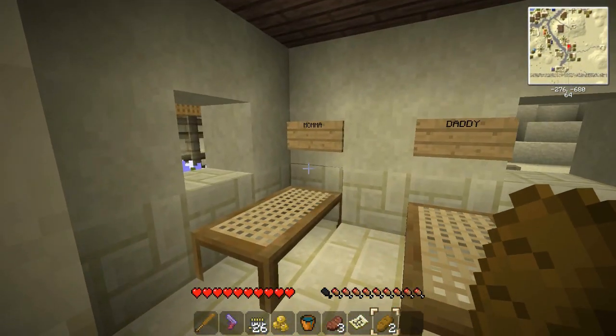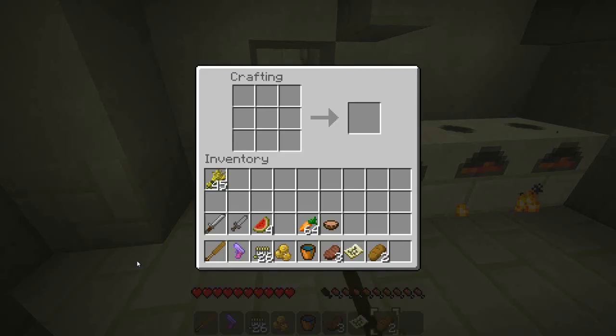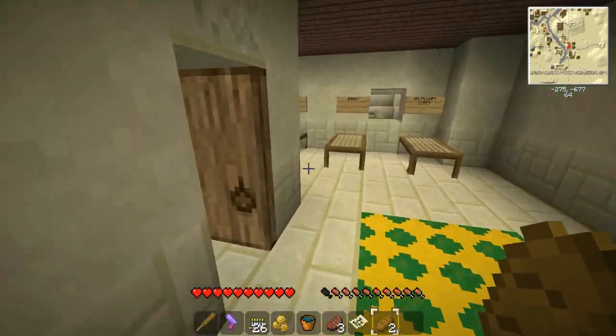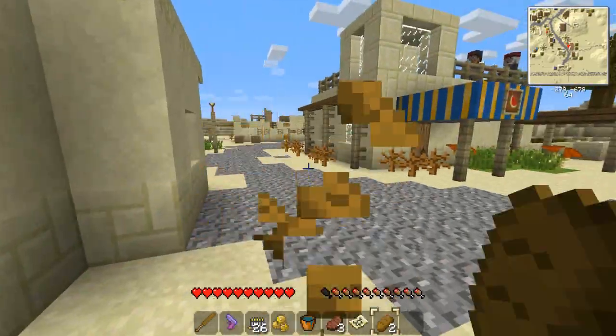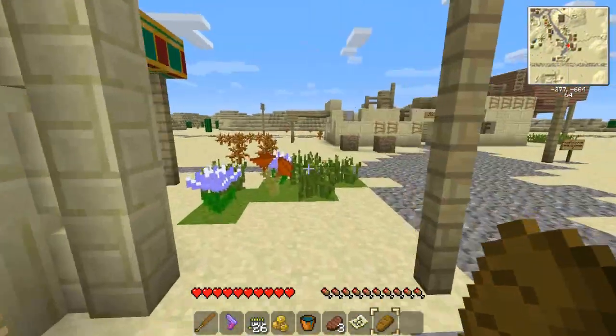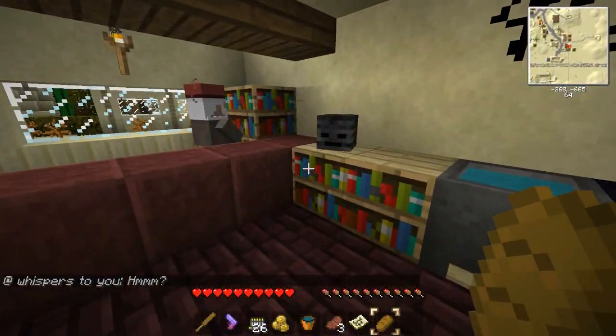Okay, so this is Mama, Daddy, and Mr. Fluffy the cat. Anything in here? Yo, I got a gold coin and a fish. Nice. Where are you? I'm at the end of town down here, looking at these buildings. Did you go up on top to talk to those people? No.